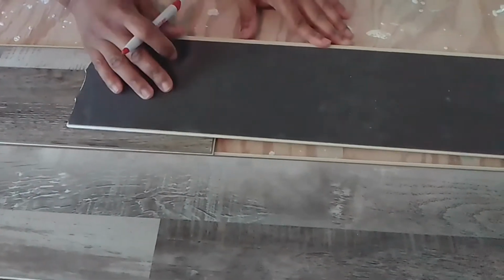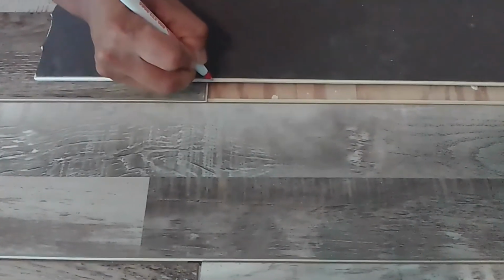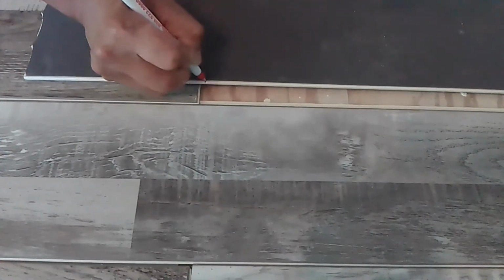So my friend is showing you a quick way to measure what you need. You just put it up against the previous plank. You mark it off on the opposite side to get a cleaner cut. Then you take it to the saw.